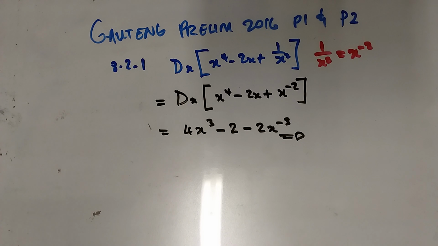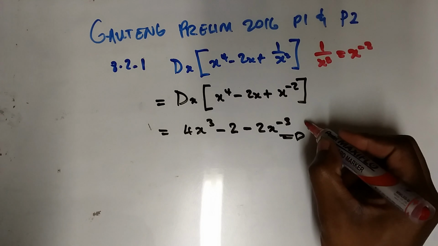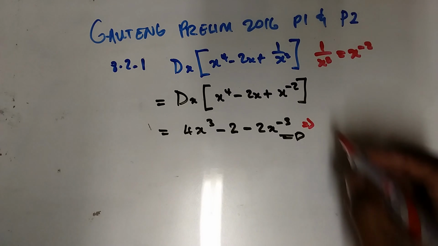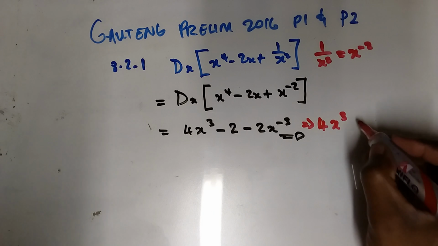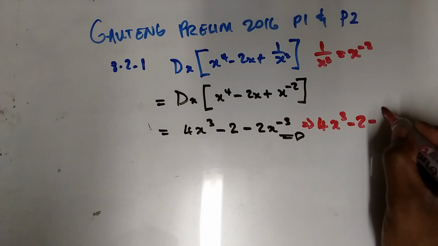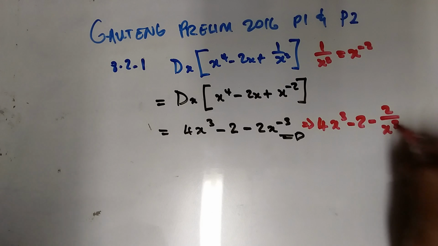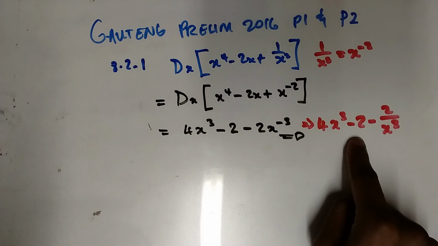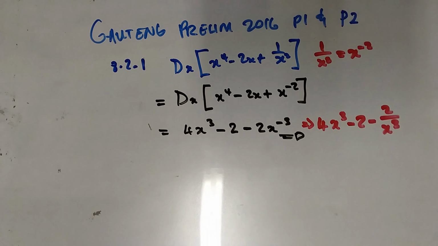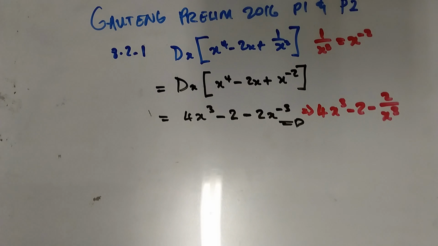But if you want to show your teacher that you do know mathematics, you can write your solution as (4x cubed minus 2) over x cubed. The difference is the same. If you write it like this and if you write it like that, it's the same thing. So we don't need to do much about such questions.